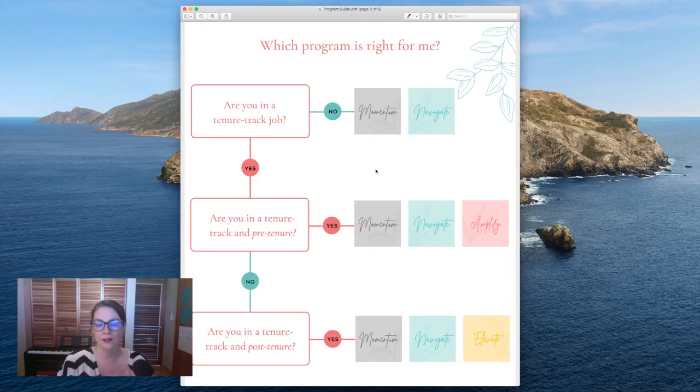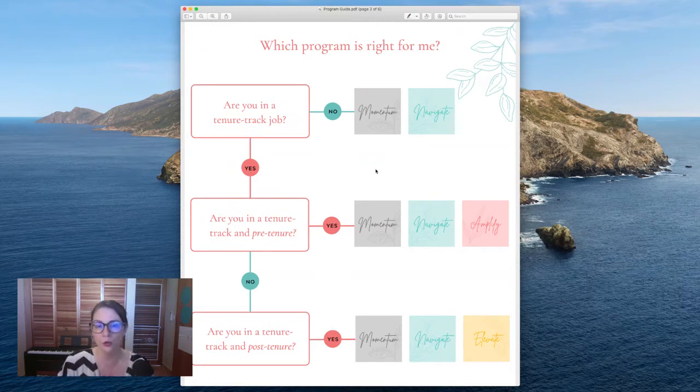So if you are at any moment in your career, including being a PhD student, contingent faculty, or on the tenure track, or a researcher or a postdoc or any of those things, then 2 programs are right for you, and those are Momentum and Navigate. We say those are the programs for everyone. However, Navigate is really a program that we don't generally recommend for students. Navigate is a program, and I'm going to explain it more in a little bit, that is really designed for after you've already graduated. So Momentum and Navigate, though, if you're not in the tenure track.